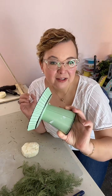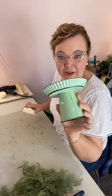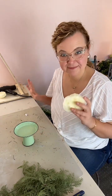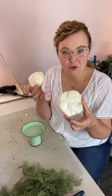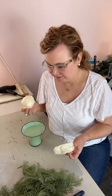There's still a little bit left on there. How you get that off is you just use a warm hair dryer. You warm up the sticker and it kind of deactivates the glue, and then you can scrape it off. So, there, you can get that off. This is the back, and here's the front. Now, here's my plan. I want to make a little mound of florals on top of this cute little pedestal. So I have 2 pieces of spray foam that I cut off the top of another arrangement.